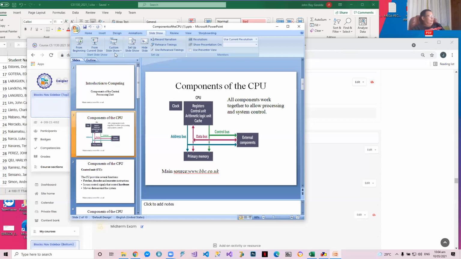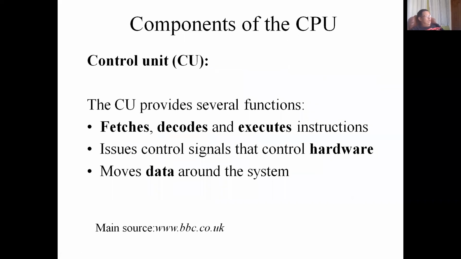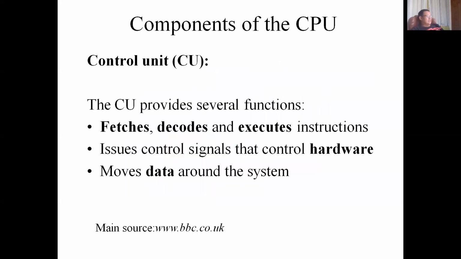Okay. So there are connections that connect the CPU to the external components. They're called the bus. Okay. First, let us discuss the internals of the CPU. The control unit. So it's the control unit that fetches, decodes, and executes instructions because of the stored program concept. You know? Programs come from the memory and they are fetched, okay, and they are decoded and executed.